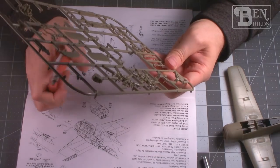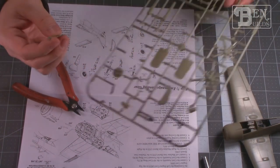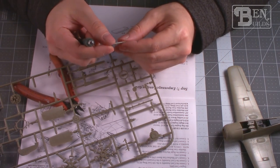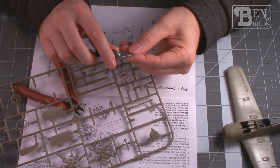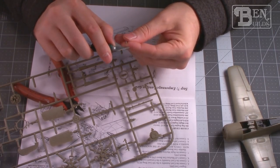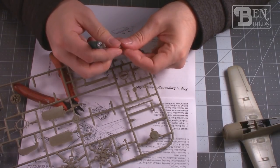A lot of parts here on this kit are really, really finely molded, and they fit beautifully. But we do have some seam lines here and there. We do have some injection marks. Every once in a while, we'll find something like that. So it's best to just check over the parts, clean them up as best you can. Even though these are Eduard parts, there's still a little bit of cleanup that we do need to do.